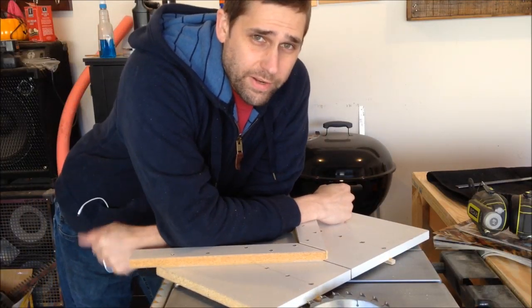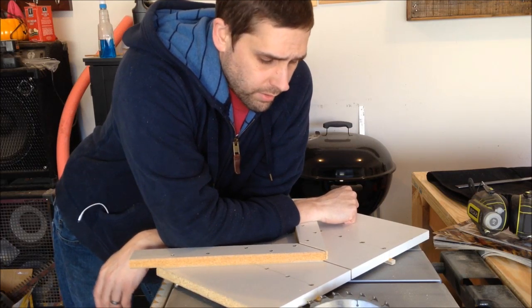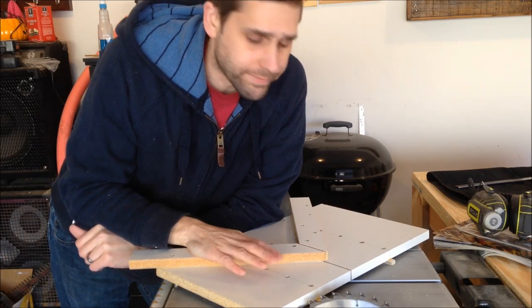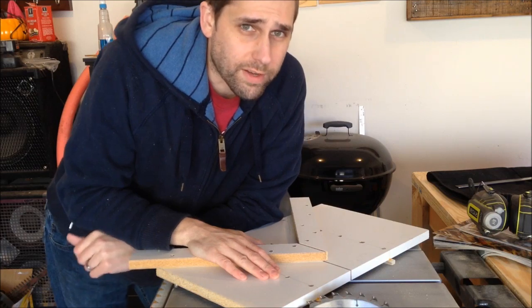I'm making this miter sled out of just whatever I have in the shop. I'm not spending any money on it. I've got some 1-inch screws and some leftover particle board melamine. So let's see how it works out.